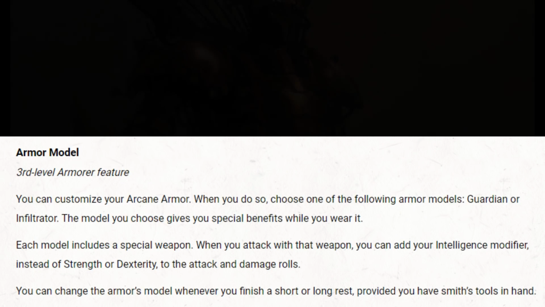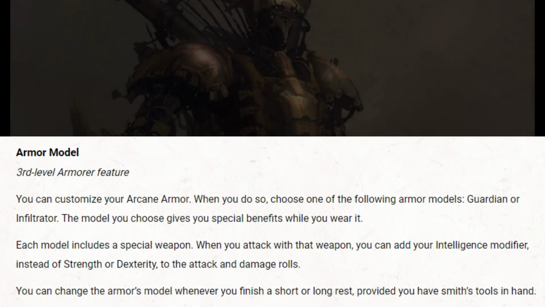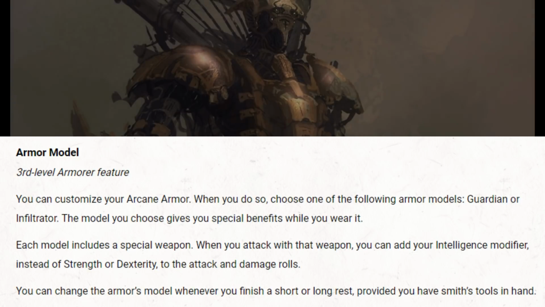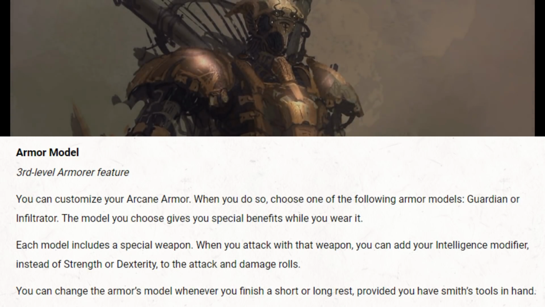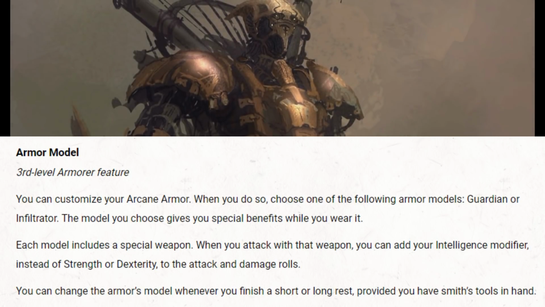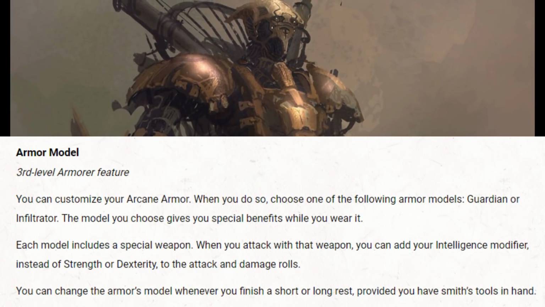Now, as I mentioned, when you change your suit of armor into Arcane Armor, you're going to make one of two selections. You're going to choose either the Guardian or the Infiltrator armor. In either case, you're going to get a special weapon with that armor, and with that weapon alone, you can add your intelligence modifier instead of strength or dexterity for the attack and damage rolls.